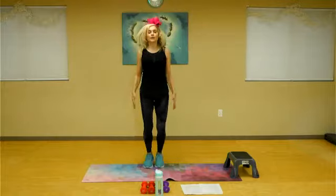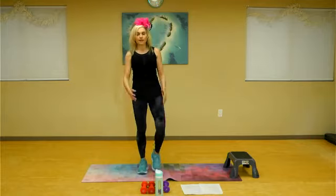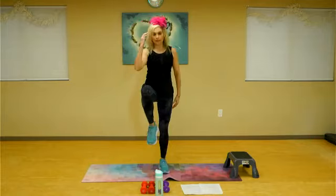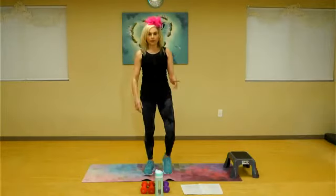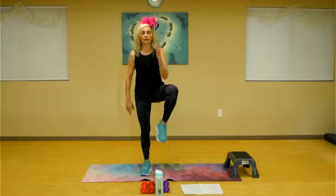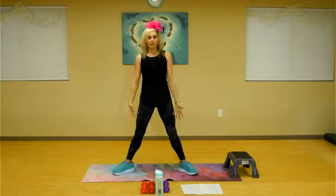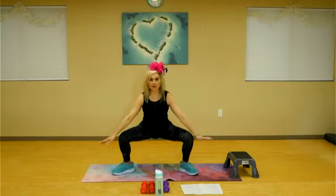5, 4, 3, 2, march it out. Up and switch. Up, switch. 4 more, just like this. 3, 2, 1, open. Big breath in and sink down as low as you can.